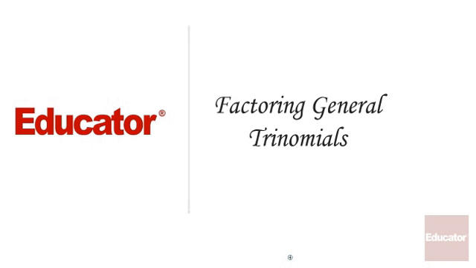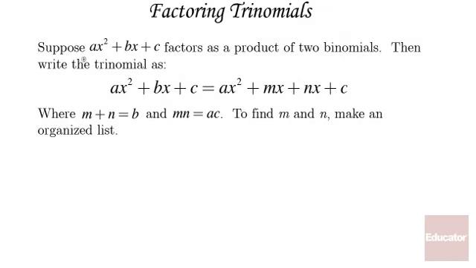In previous lessons, we factored trinomials with a leading coefficient of 1. However, today we're going to work with those that have coefficients other than 1. So, suppose ax squared plus bx plus c factors as a product of two binomials. So now we're looking at a more complicated situation.